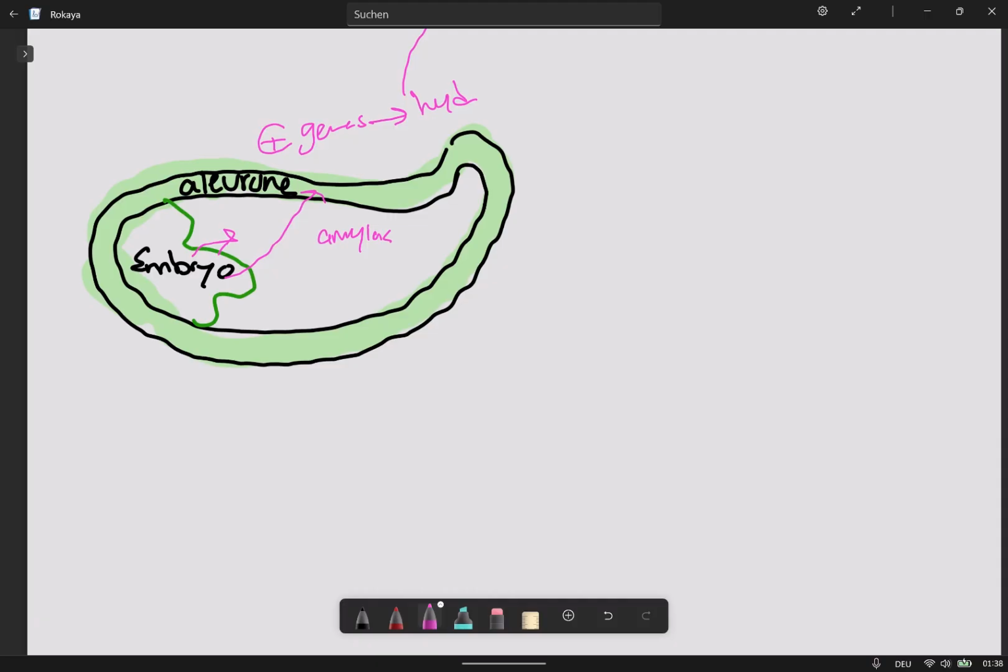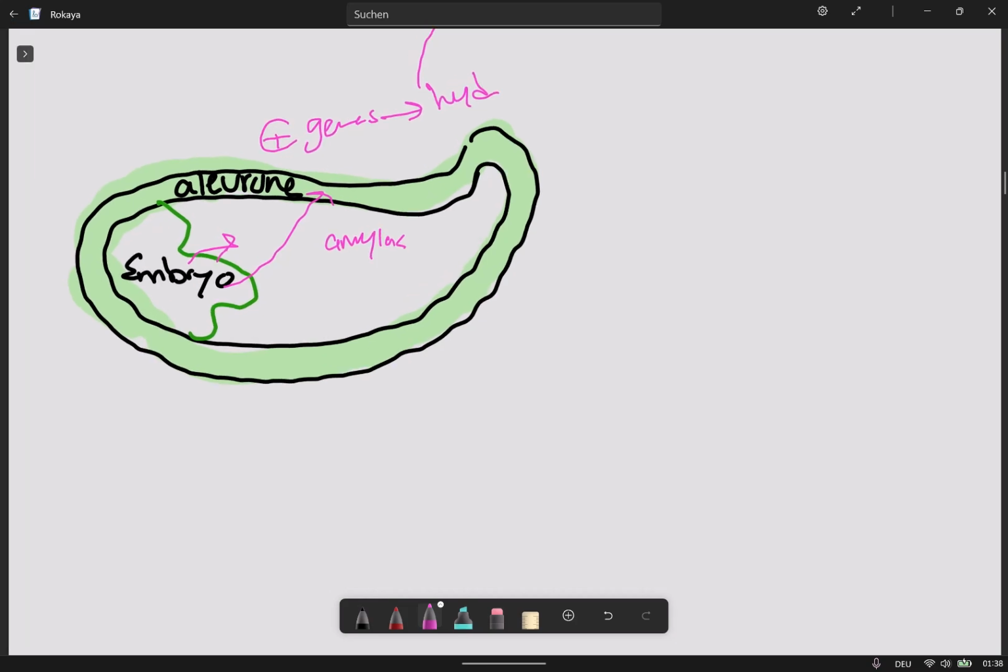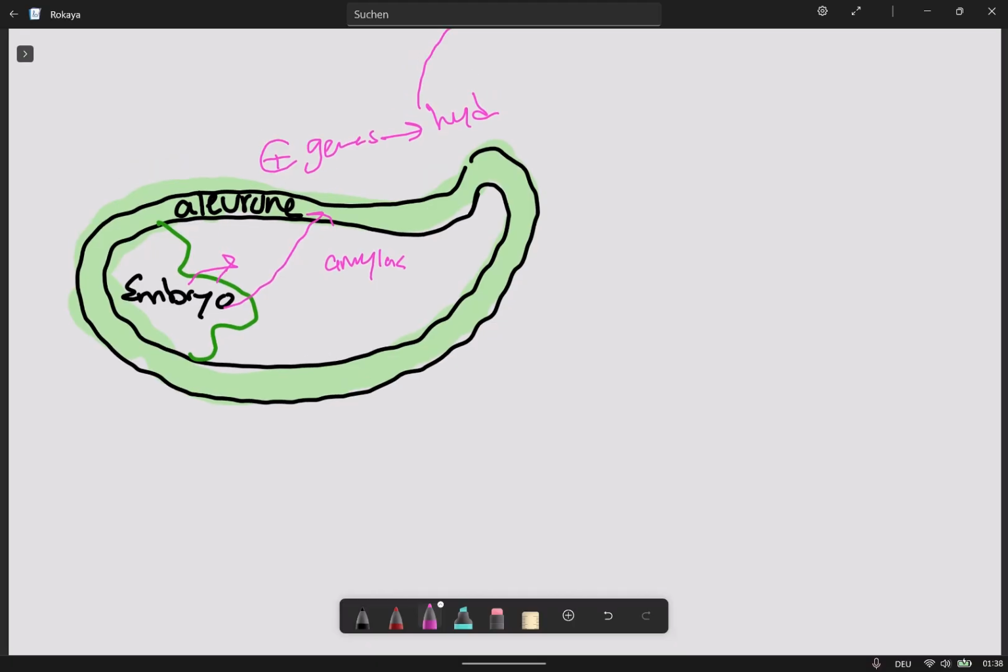So the amylase will start breaking down the starch, and then the maltose into glucose, and this will be used in respiration and energy release, and then later in the translocation and building up the cellulose and all this stuff. Protease will be hydrolyzed into amino acid that will be used for growth of the embryo and protein synthesis, and then lipase for growth also and cell membrane production and stuff. Okay, so this is the role of ghrelin.